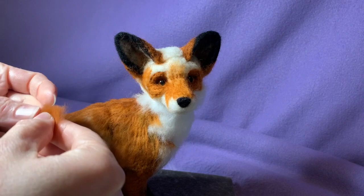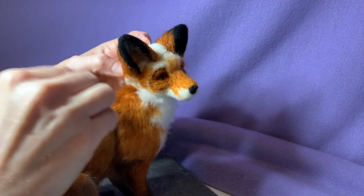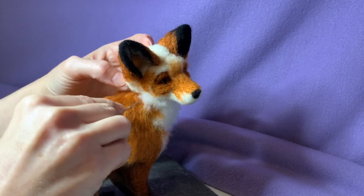Here I'm just putting a little bit of that reddish roving right at the base of the head, where it is near the shoulder there. I saw a spot that I felt like I needed to bring it up a little higher before I continued working on the face and the sides of the cheeks.